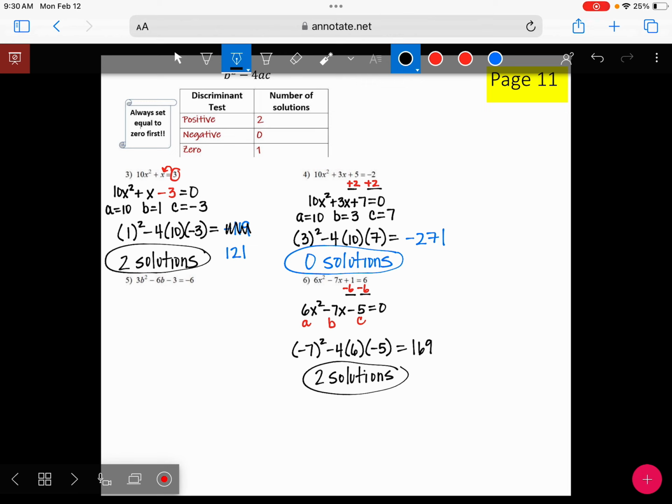All right, so for the last 15 minutes, I want everyone to work on the homework 3 that I just passed out. Focus on the front side. There are 4 questions where you just have to tell me the discriminant and how many solutions you have. Get that done before you leave, and then tomorrow we'll start working on the whole quadratic formula.